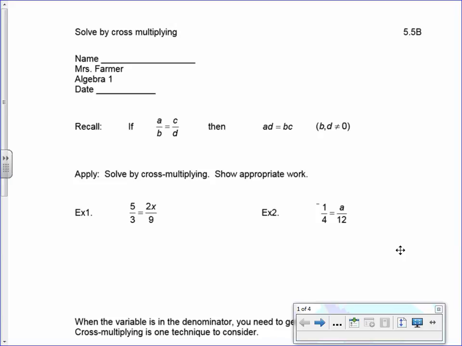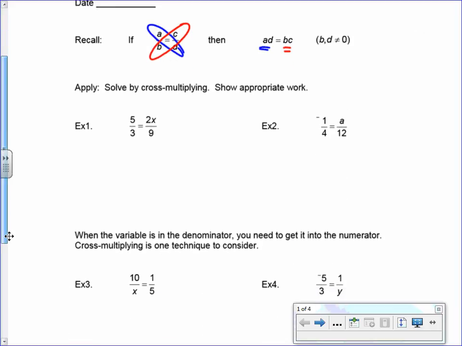I know I see people do cross multiplying a lot. I see people do this. Y'all remember doing this cross multiplying? That's the A times D. And then the crisscross over here, and that's the B times C. And we're going to apply that now to problems that have variables and numbers in them and use it as a specific technique for solving an equation, okay?